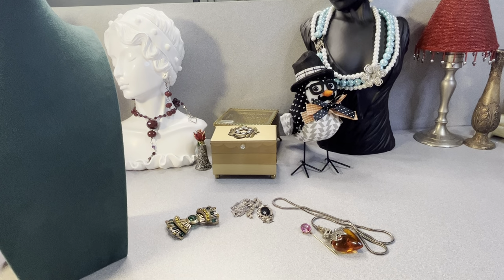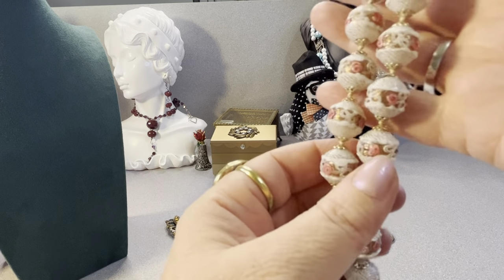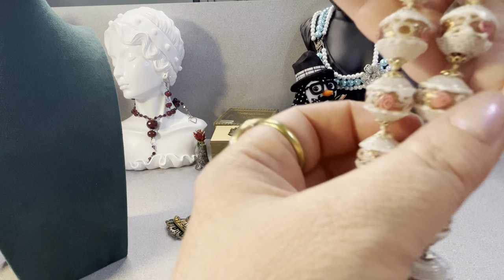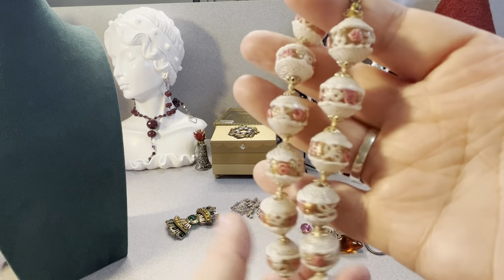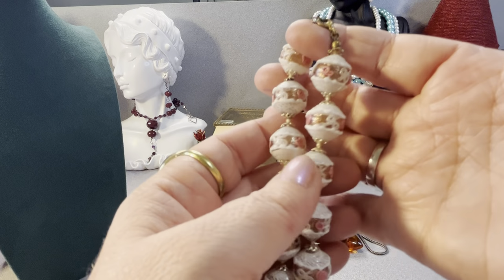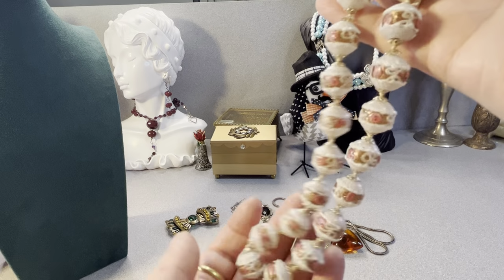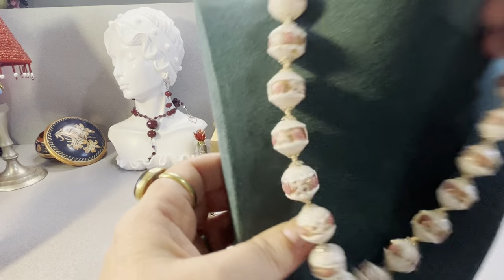I have these. These are marvelous. These are the best I've ever seen, and maybe the best other people may have seen. I have the details of this in a message from a trusted source. These are marvelous vintage wedding cake beads. I can't remember exactly, Lattice maybe. I don't remember all the details, but these are marvelous.